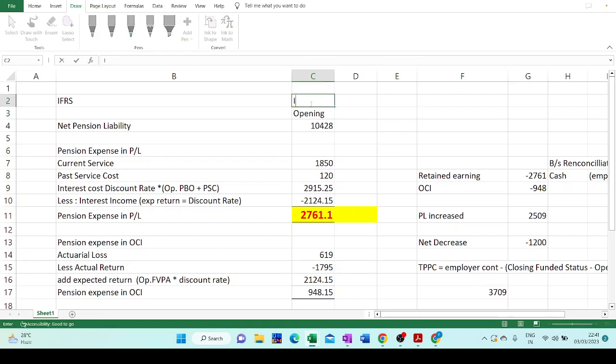Okay, here write IFRS. Please scroll down. Now you will solve this. This is US GAAP. Tell me, what would be the opening net pension liability under US GAAP? Is the calculation the same in GAAP and IFRS with respect to the calculation of net pension liability? Is the accounting treatment the same, or is there any difference? It's the same, guys. Okay, now in GAAP, where are current service costs reported, in the P&L or in the OCI?